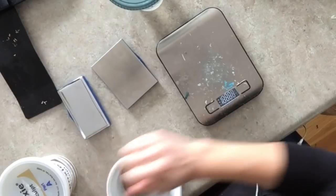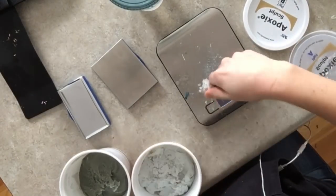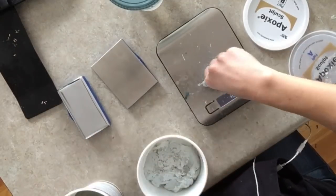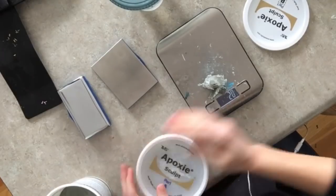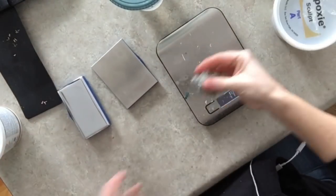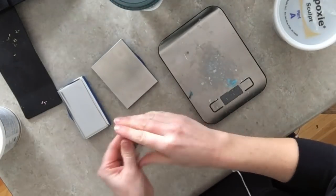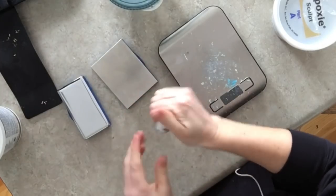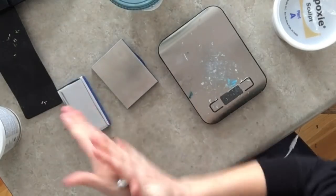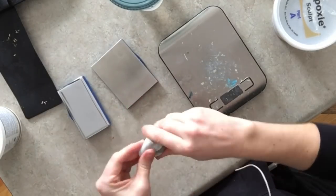because she wanted one for a friend to carry her cigarettes in, but then she wanted one for herself for her credit cards because she's not a smoker. So I got one that was a little bit thinner for the cigarettes and one that was a little wider to accommodate for credit cards and business cards and stuff like that. And so, like I said, I am following sort of my normal protocol here, and I'm making some epoxy sculpt to form barriers for these little geodes.